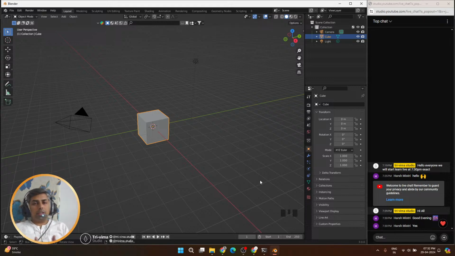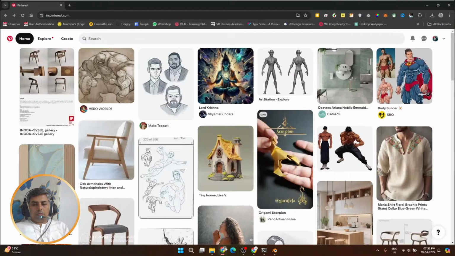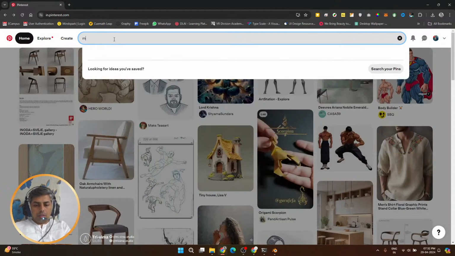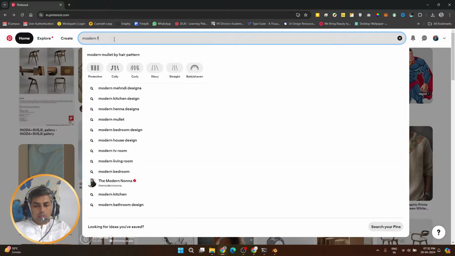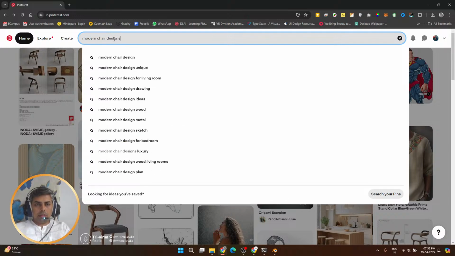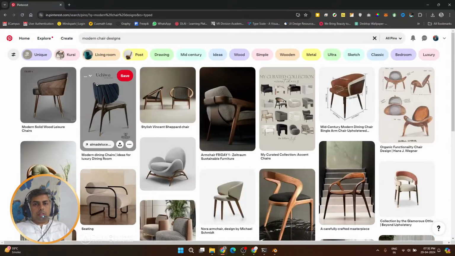I'm thinking of creating a chair, and what kind of chair do we want to create in 3D? I'm thinking of a whole wooden chair. So how can we do that? First of all, I prefer taking reference from Pinterest. So here I have opened my screen of Pinterest. Let's start searching modern chair design, and here we go.